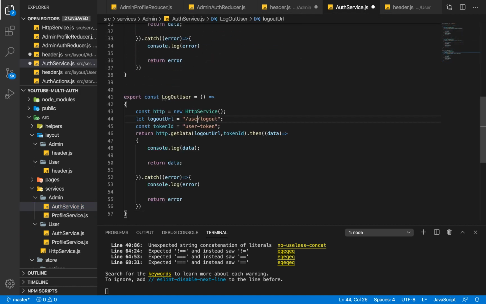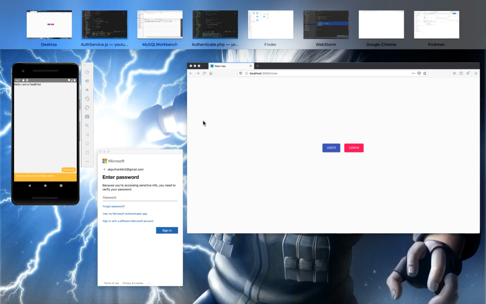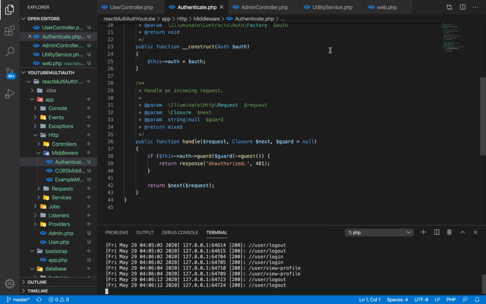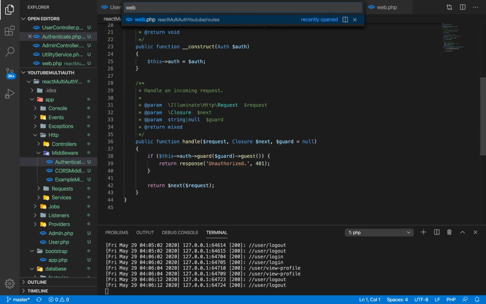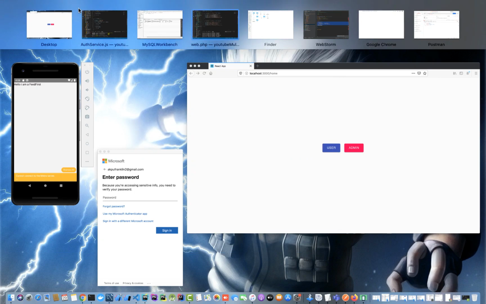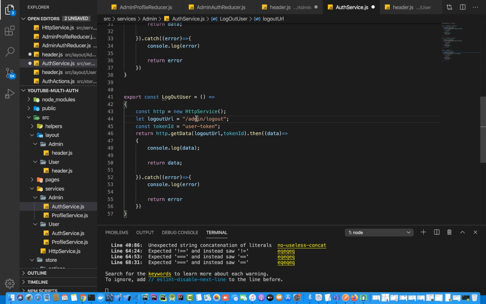I'm going to change this to /admin/logout, because if we check our API in web.php, you can see here that we have admin/logout. So I'm going back here and we have /admin/logout, and the token ID is going to be admin token, and that should do for that.